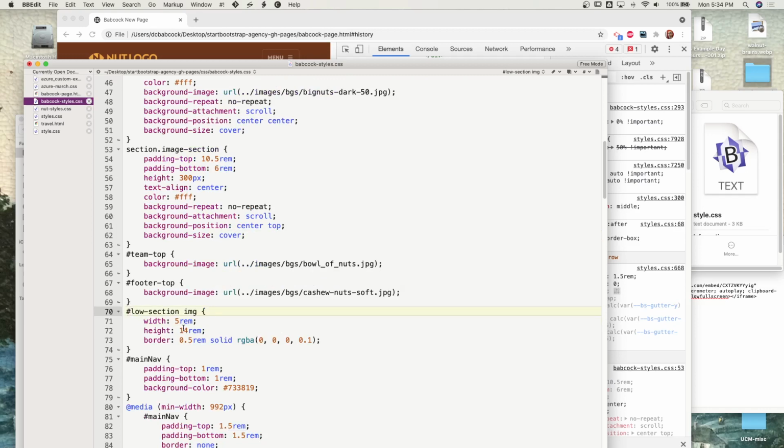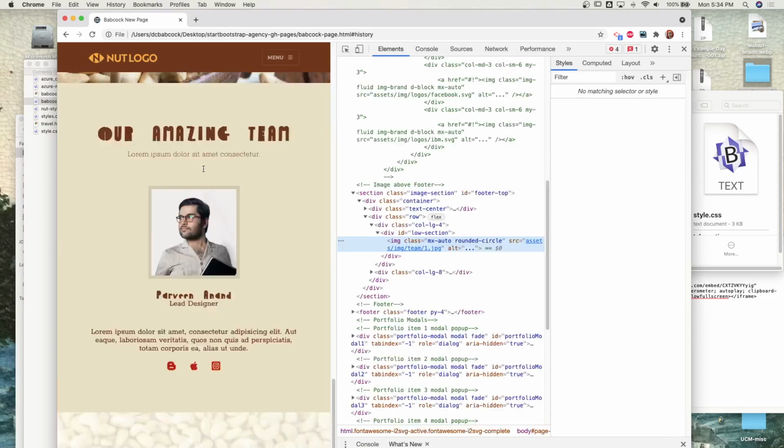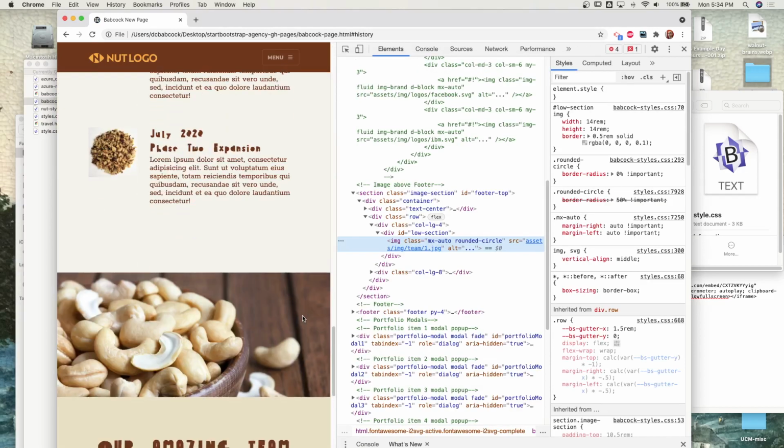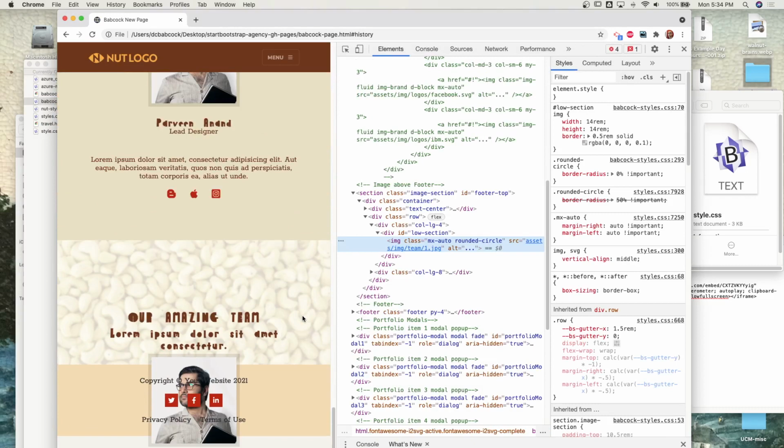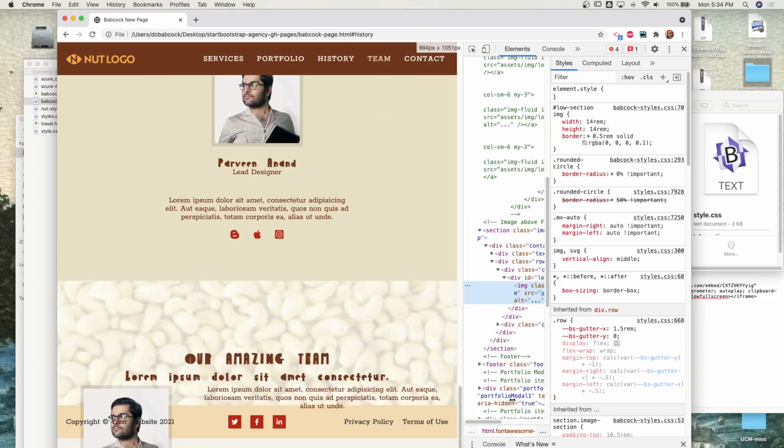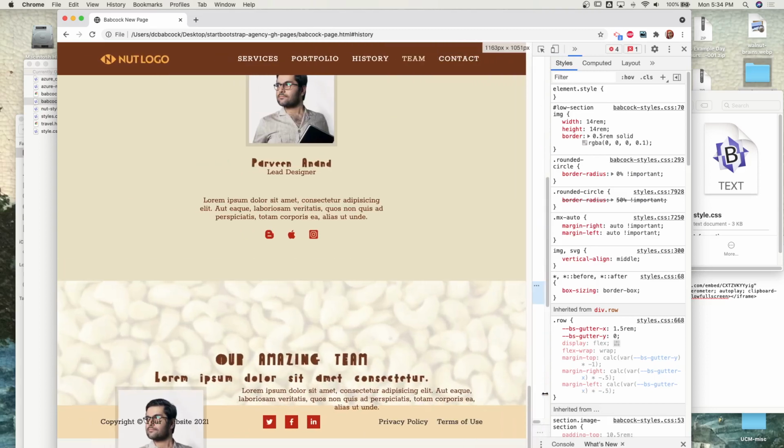So if we just change that, there we go. Now we're at least at the same style that made that one smaller is making this one smaller. So there we go, there's the side by side.